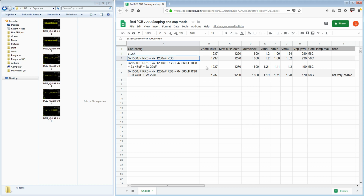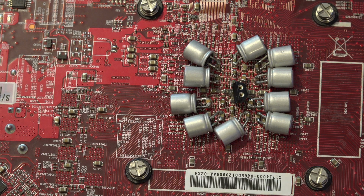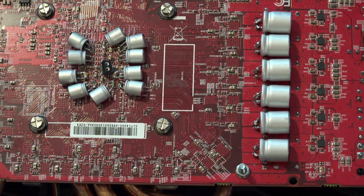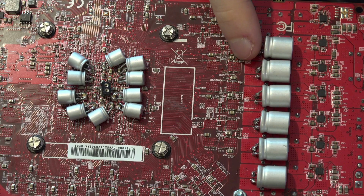The logic behind putting them right next to the core for me is that's where we need the voltage, right? Sure, these capacitors might not be in the frequency range of most of the noise the GPU core is producing, but when the core wants power, it's better if it can grab it from a couple millimeters away rather than a couple. If we switch over to the view of the card and zoom out a bit, normally all of your bulk capacitance is over here.